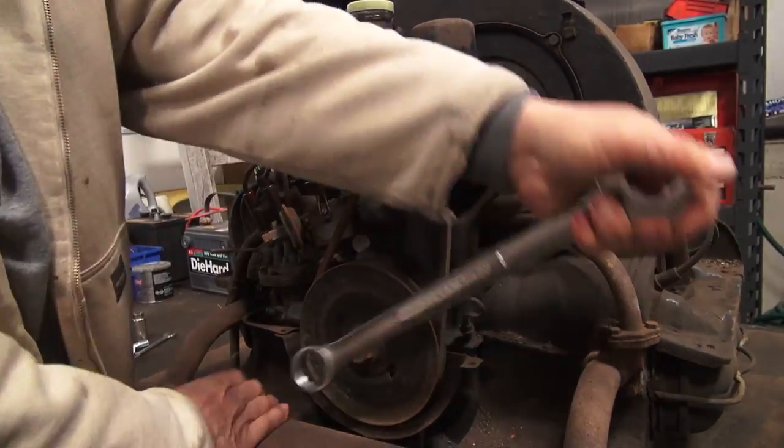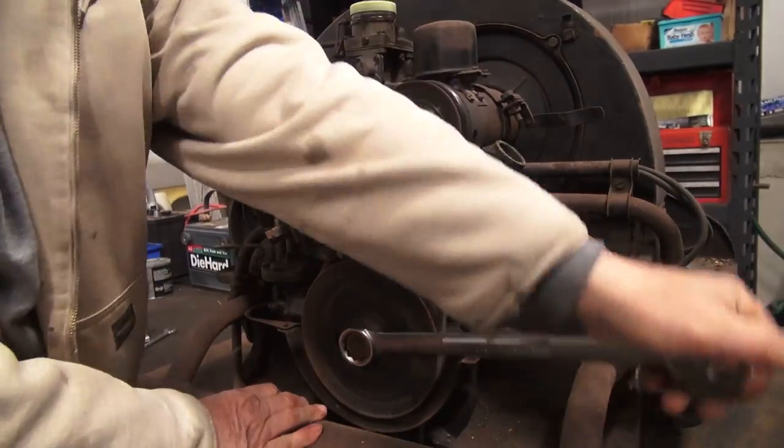Maybe she'll start. So we rotated the crank pulley a few times and it wasn't frozen. We checked the end play. There was no end play. All right, let's give it a shot. Watch this.